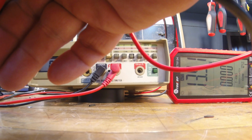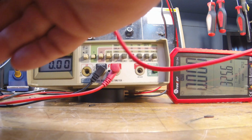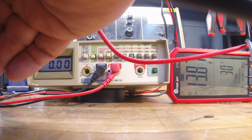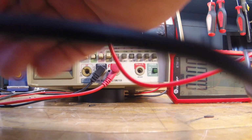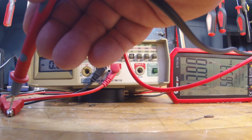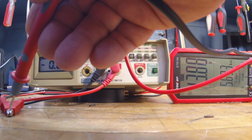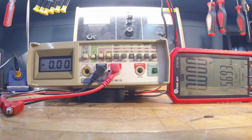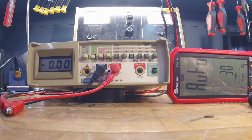13.91 actually. What does it do when I go backwards? Does it just show, yep, shows negative. Yeah, it kind of bounces around a little bit, but we got 13.88. Okay, now let's go to the Fluke here.